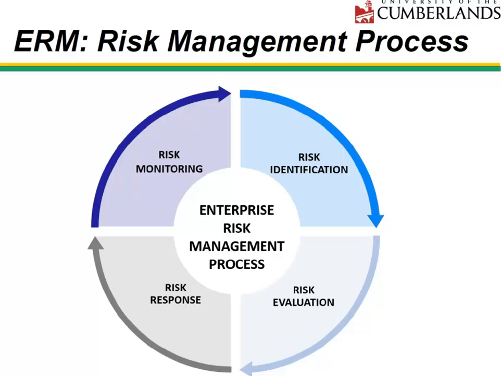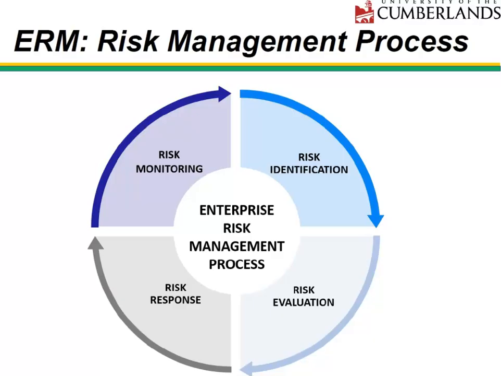Next, we go to risk response. Now that we've identified the prioritized risks, at this step we decide how we're going to address each of them. We can avoid the activities that create the risk. Maybe we can transfer the risk to another party. Maybe we can mitigate the risk through controls, or we can accept the risk if it falls within our risk tolerance. Same for opportunities. Are we going to pursue them? Are we going to share them? Are we going to enhance them, or are we just going to ignore them?